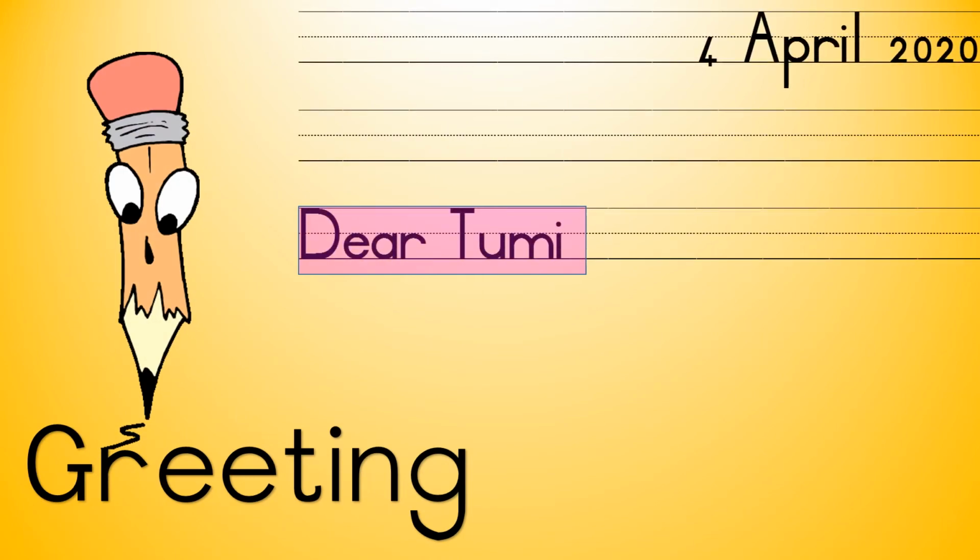Next, we have the greeting. Here, you say who you are writing to. So it could either be to, dear, depending on who you are writing to. So here we have the example, dear to me. Dear, we are greeting the person, and the person we are greeting is to me.